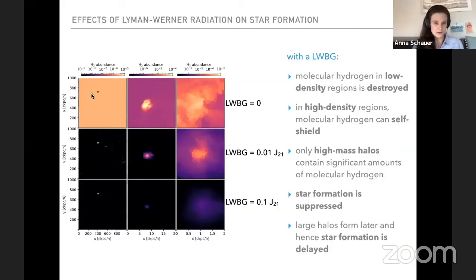So again, I show you simulation boxes with no Lyman-Werner background, a weak Lyman-Werner background and a strong Lyman-Werner background. And with no Lyman-Werner background, what you can see is that the low density regions in between the filaments do have molecular hydrogen and that completely disappears when we have a Lyman-Werner background present. In our halos, so zooming in again to 20 kiloparsec and then 2 kiloparsec, we see that we still retain molecular hydrogen, less so with a stronger Lyman-Werner background.